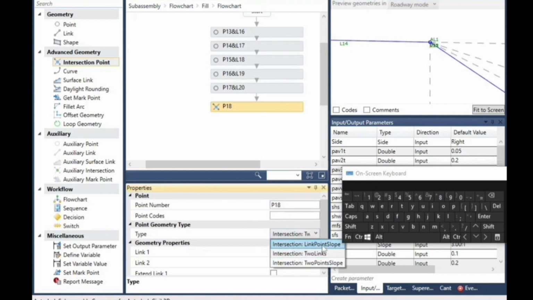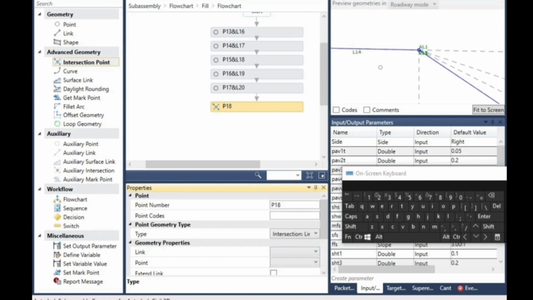Insert intersection point. Its type is link point slope. The link is L16.